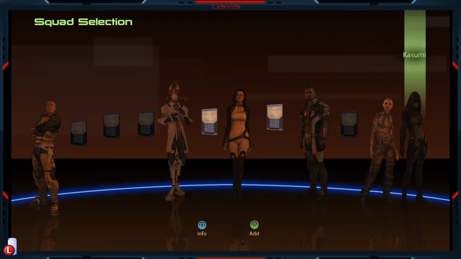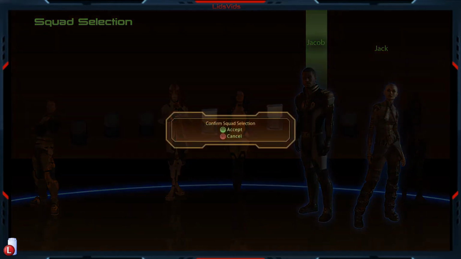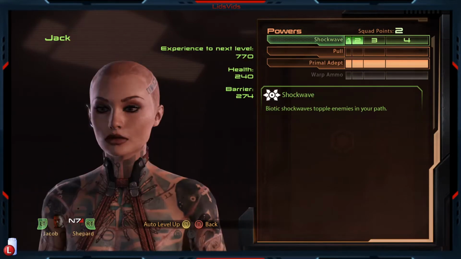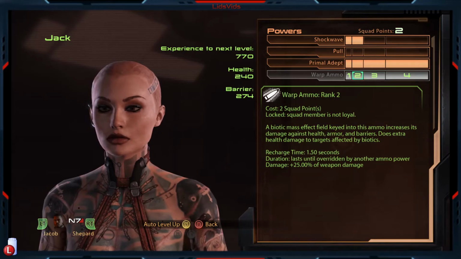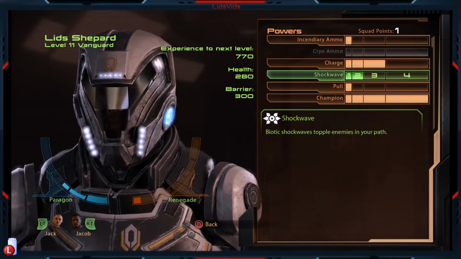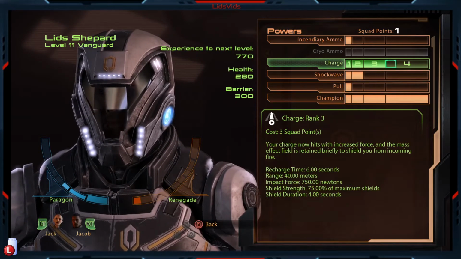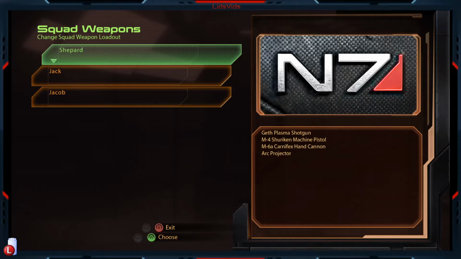So, much like with the previous mission in which we spent approximately 30 seconds outside of the vehicle, it doesn't really matter who we take here, so let's once again make a point of taking some people that we don't take very often, like Jack and Jacob, just because, well, it gives us the opportunity to at least pretend that we are using them more often. Alright, and I think once again, we're looking to save Jack's abilities for skill points until we can use warp ammo, and with us, we're waiting to either upgrade pull or charge all the way up to 4. Weapons also relevant here.